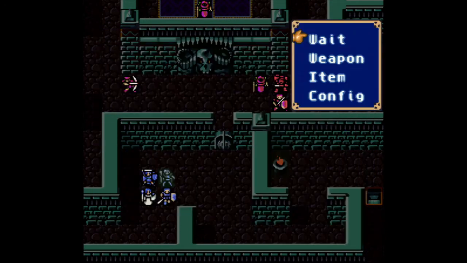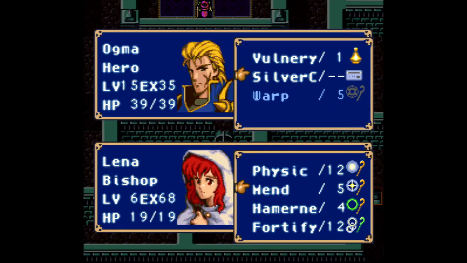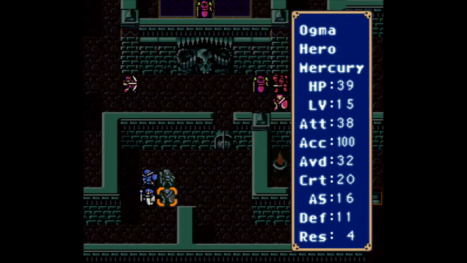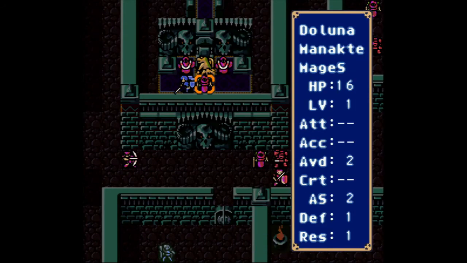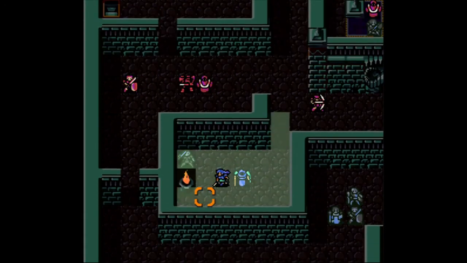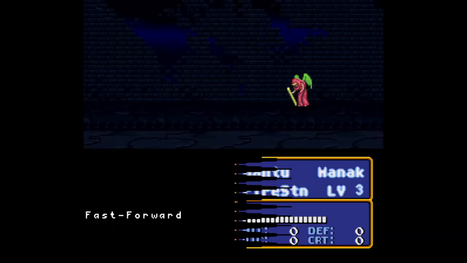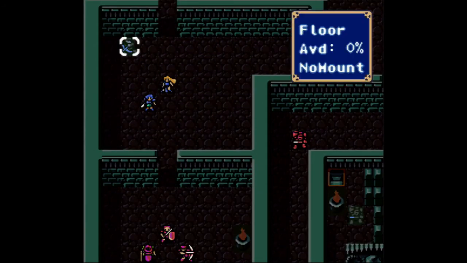The most annoying part is the fact that I have to do this every single time. It's an awesome strategy, but at the same time, it's quite infuriating to do. Staff, warp, you. Up here. Okay, next time we have a new plan. Maybe. I don't know quite yet. Alright. Run into the corner, of course.